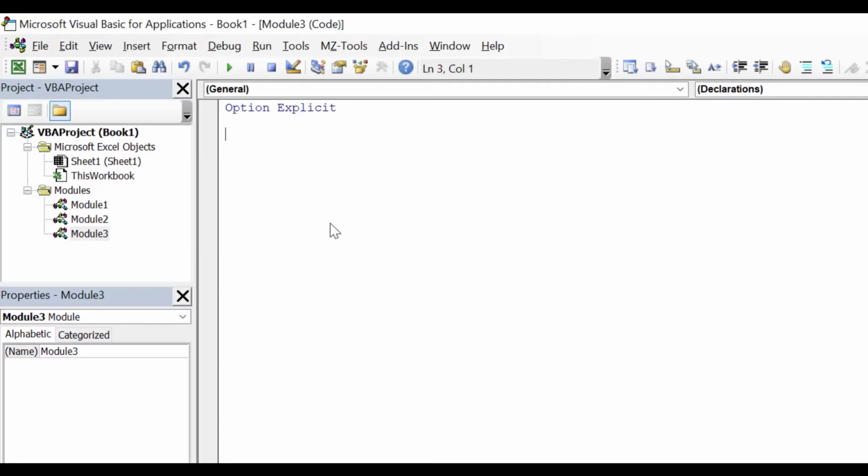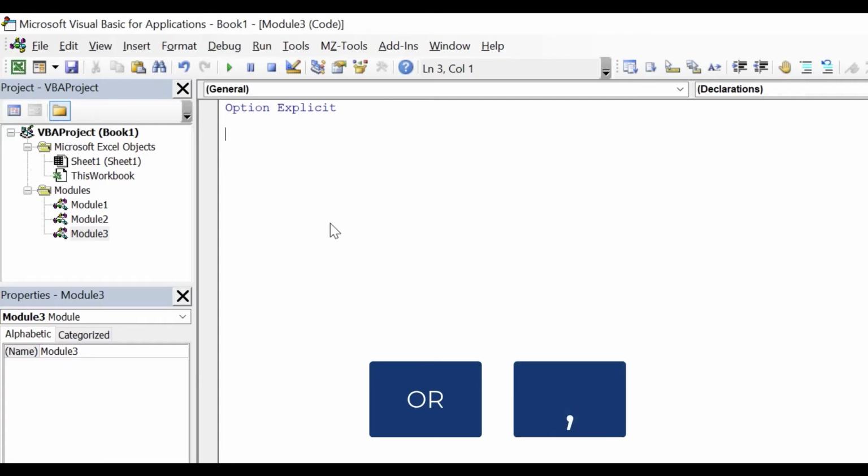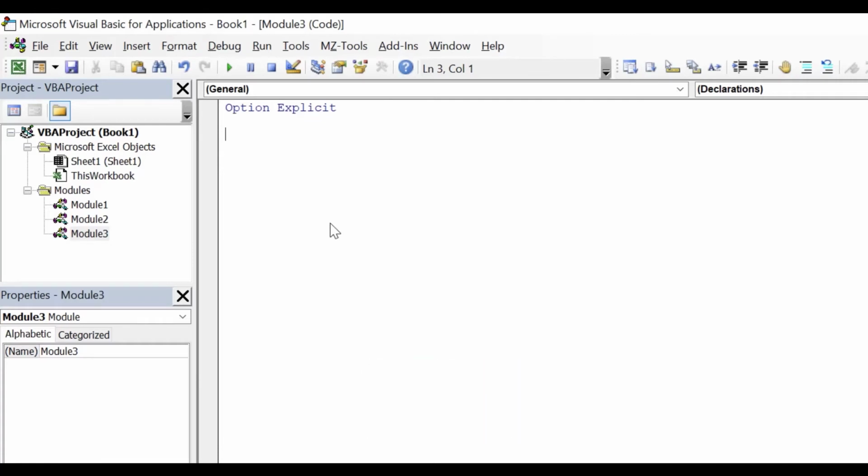Let's say we want to check if a day is a particular weekday and then execute a statement. Select case gives us the flexibility to either use OR or a comma in place of OR, which does the same thing. But it depends on how you write the statement. Let us see how we can use both.